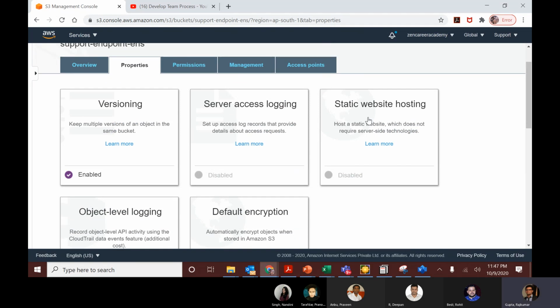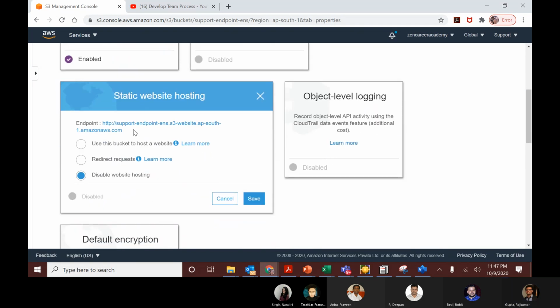For example, static website hosting. You look at this, you see there's a path which is there. Tomorrow you want to host a static website. Once you want to put your HTML files and all those files that you have for the website here, this link can be given to the end user and they should be able to select that file. But it's very complicated to remember something like that. So either you use this bucket for hosting a website, or sometimes you want to use this and probably get into a DNS redirect where you can rename it, keep it simple, and make it an easier, convenient way that people can access that website.